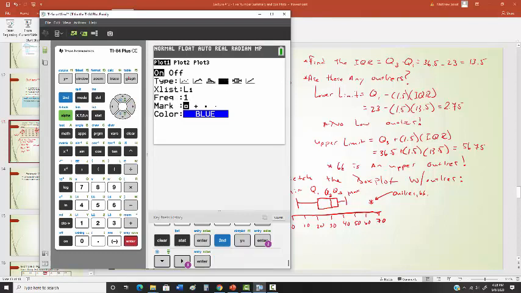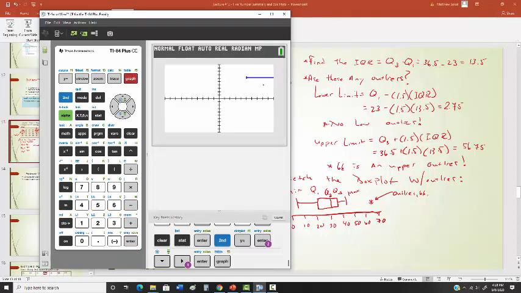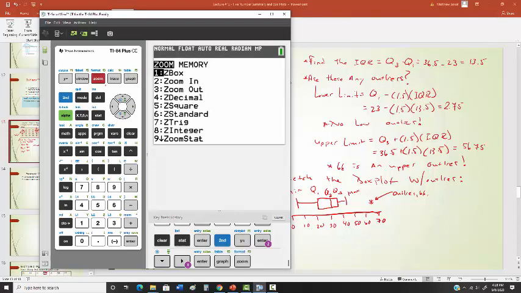The next thing you would normally do when you wanted to plot something with your calculator is hit graph. And what you'll notice is when you hit graph, it looks like this. Well, that's because your graph is zoomed into the center of the Cartesian plane. But if you hit the zoom button on your calculator and you scroll down or look for number 9, you see this thing called zoom stat. And this will zoom your graphing calculator around that plot that you have. So I'm going to press enter.